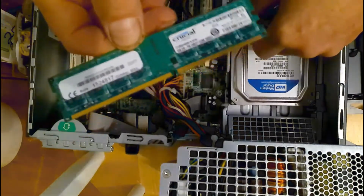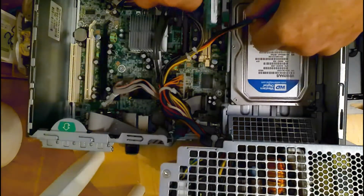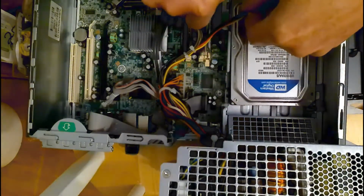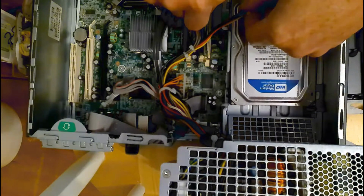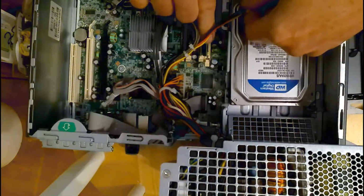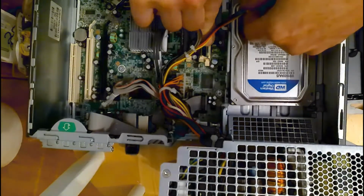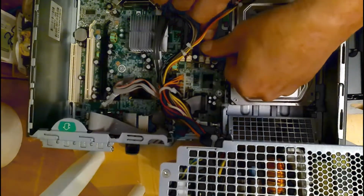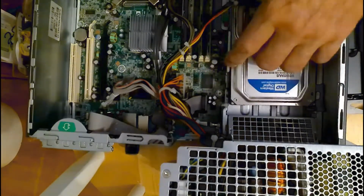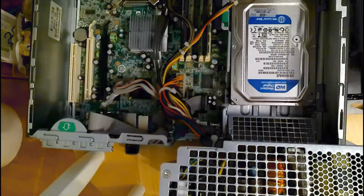Just make sure that the longer tabs are going the right way. And just line it up in the slots and push down. And that's all in there.